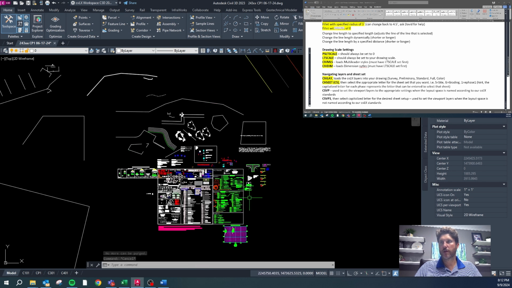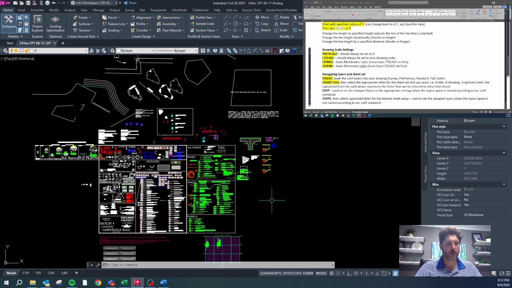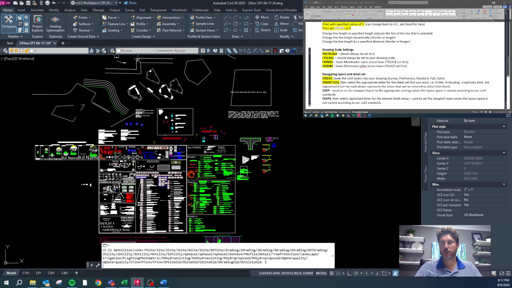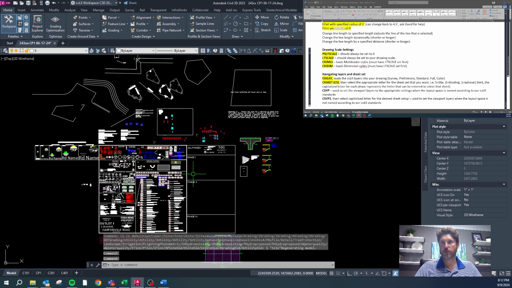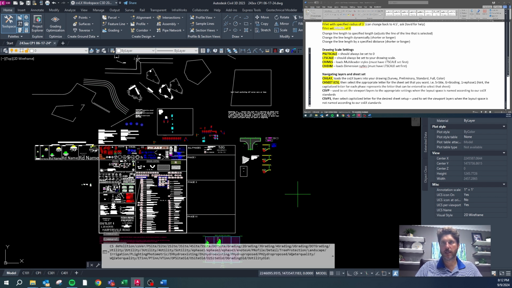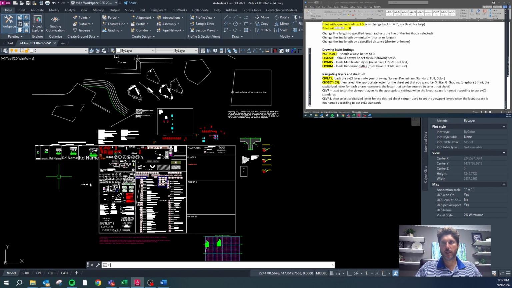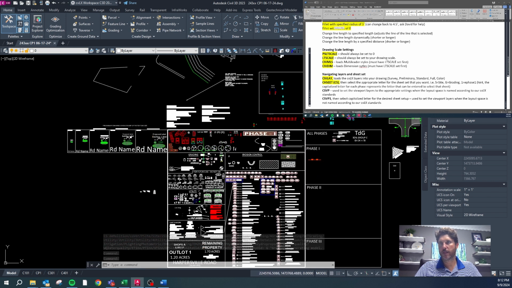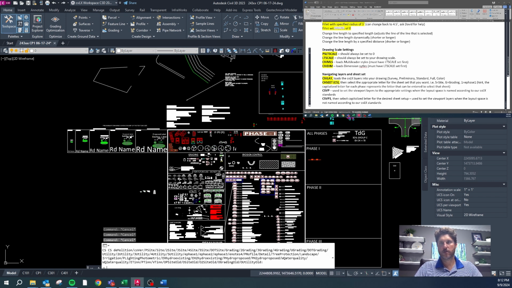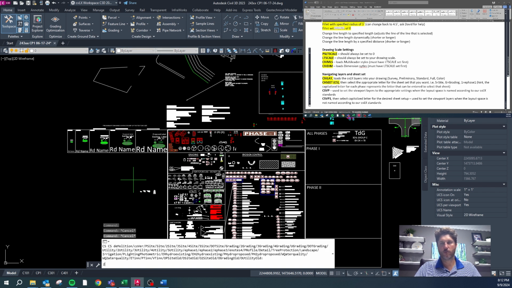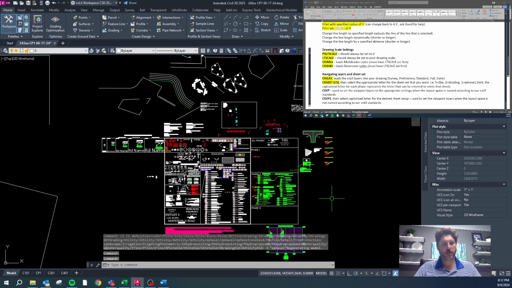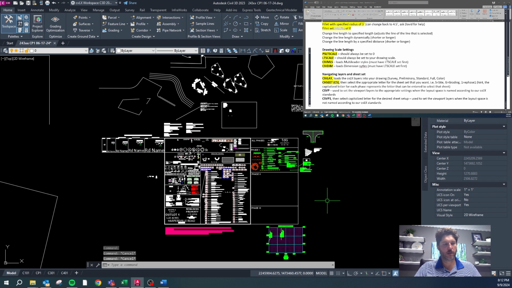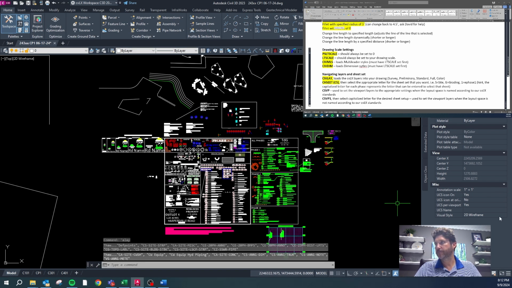This is not a good drawing to show you with because I don't have a full project in here, but if we hit CS, S for site, you can see like erosion control stuff turned off. If we go to grading, G for grading, certain, well, I don't even know if I have any grading things in here, but certain things turned off and on. U for utility, CS, U for utility, CS 1, 2, and 3 for erosion. So that's phase 2, CS1, that's phase 1, and then middle button YA to turn everything back on.